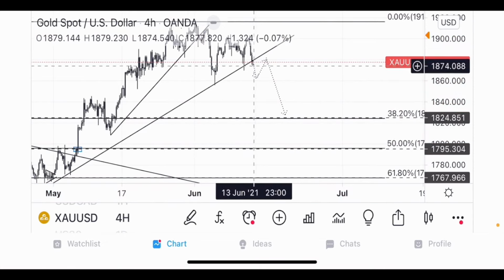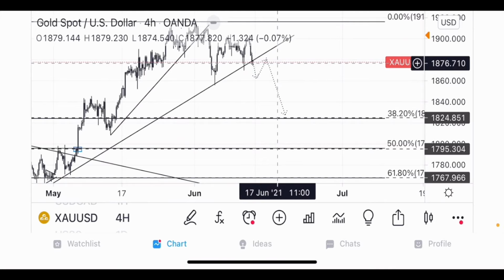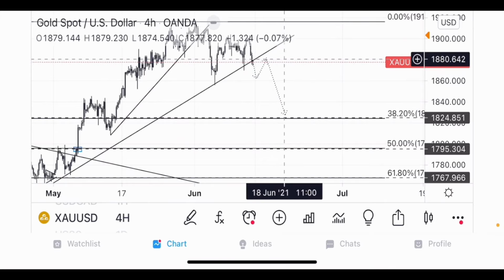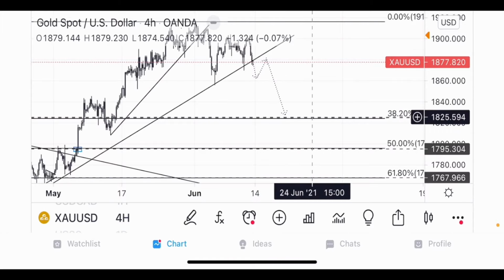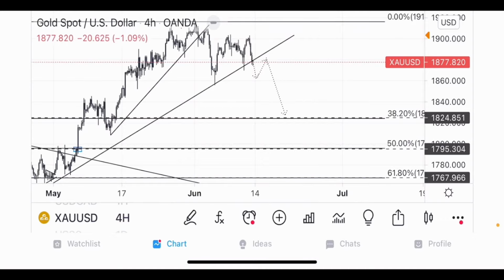So I think that there will be a bigger consolidation coming on gold, and just to recap, once the price breaks this trend line and the market structure, it's going to come back to a retest, and this is where you want to enter in case of a bearish short scenario. And once you enter and you see that the price is falling, definitely take profit at 1825, and the last one is at 1800. I don't think it's going to go any lower, but who knows.